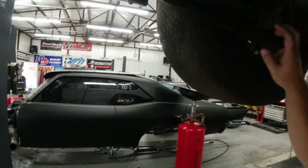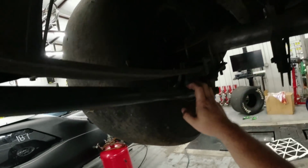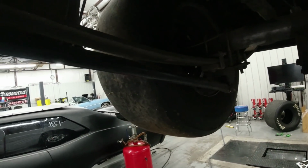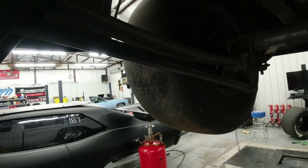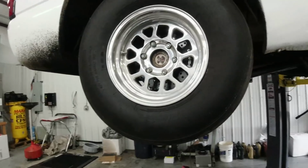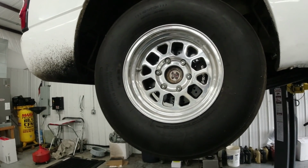Of course, I got Caltrac bars. They are the best traction bar on the market, in my opinion. If you follow drag racing, the fastest leaf spring cars in the world use Caltracs. So that's what I use. Of course, Bogart. I got Bogart Eliminators. They're 15 by 10 on the back.